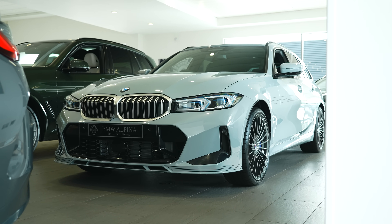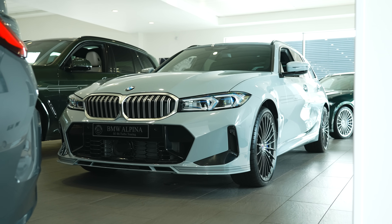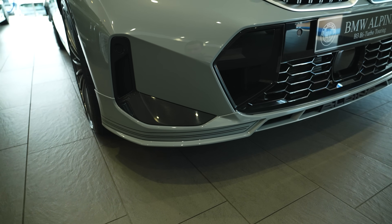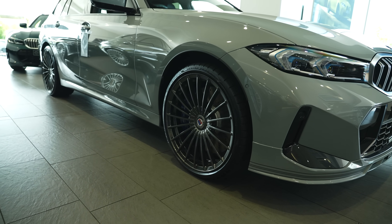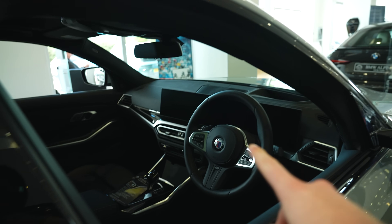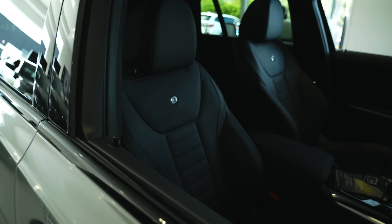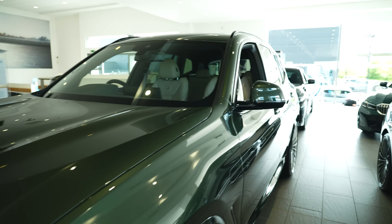Moving round, we have the B3 Touring — this is basically the M3 Touring before the M3 Touring existed. Again you can see the signature front bumper in body colour with Alpina across the front, and those wheels look absolutely fantastic. The pinstripe runs the whole way along the side, the same Alpina badge design, slightly different shift paddles, and the seats are pretty much the same apart from the Alpina badge in the middle.